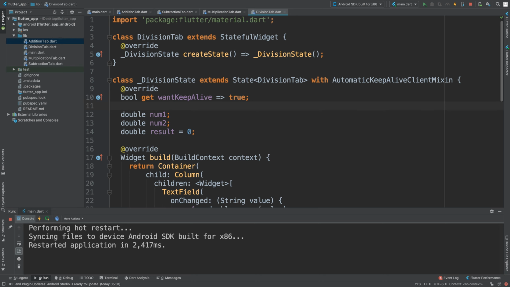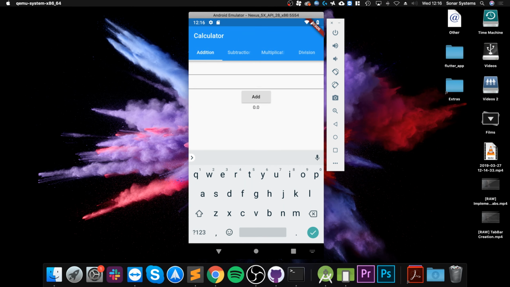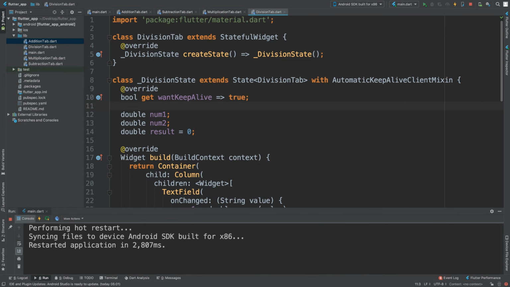There we go. So if I do a hot restart, okay, so synced and restarted. So if I go to here, type in, let's say 5, say 8, and I do it, go to multiplier, and I'll go here, type 8, 5, we get 40. And as you can see, I'm still focused on here. The content for this tab still remains. Going to here, do whatever, and if I go to the different tabs, the content persists. So that's how you do content persistence.